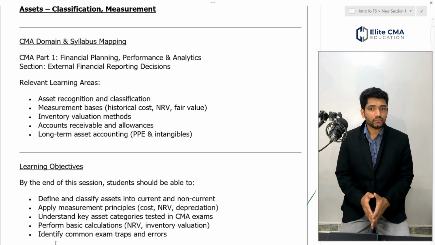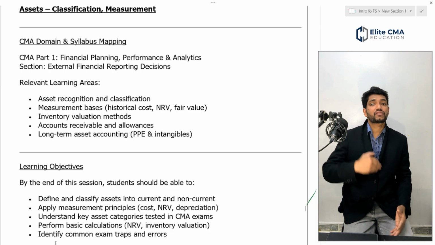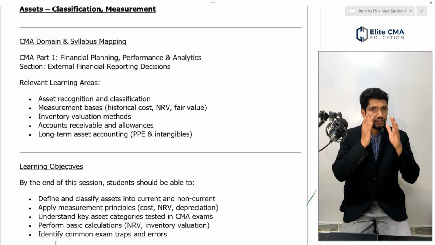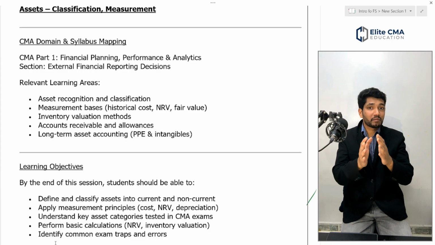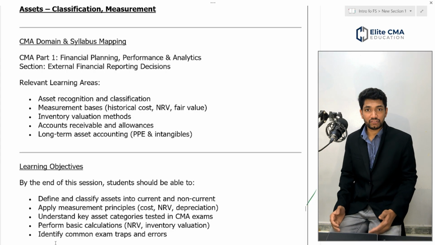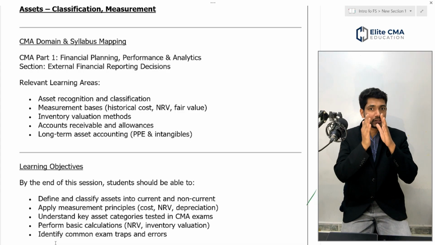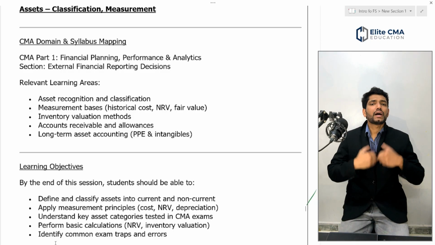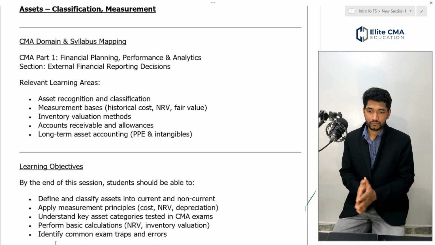In today's discussion, we are going to discuss assets. In the previous session, we already started with the balance sheet and now we are moving into assets. Asset is one of the key components in the balance sheet. If you remember the previous session, we already discussed the accounting equation that is applicable in the balance sheet: assets equal total liabilities plus total capital or total equity. Assets are the financial resources owned by a company.